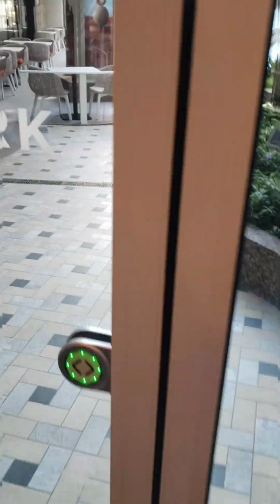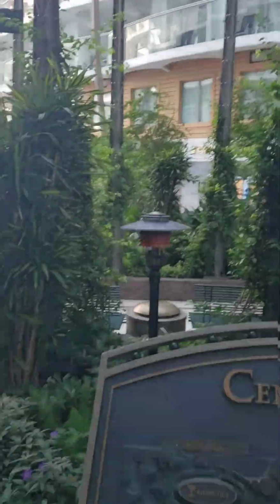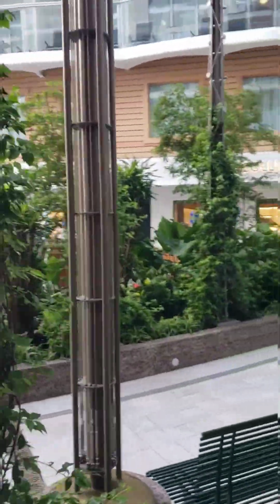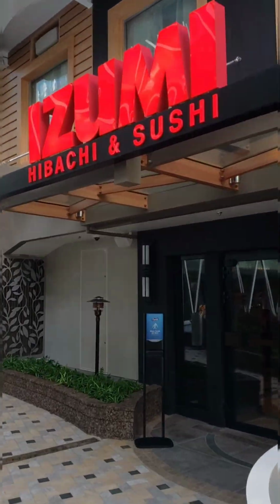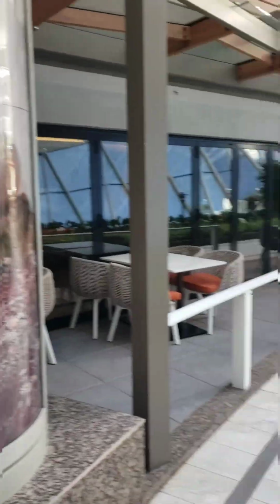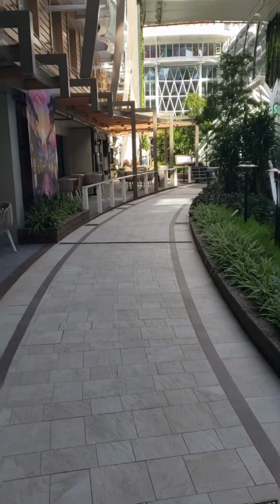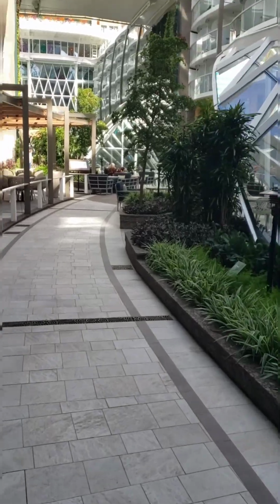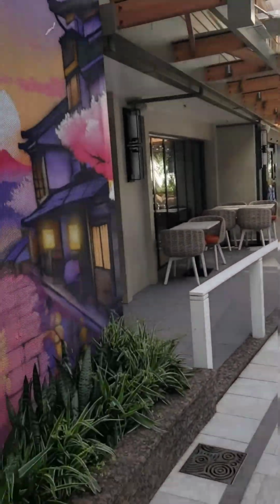All right guys, we're on deck 8, Central Park. It's pretty much the same now. They moved some restaurants around. We got the Collection, which is jewelry stores. They love their jewelry stores here. Over here we actually have Izumi, Hibachi, and Sushi. Izumi normally on Oasis is where the train thing is. So they moved it, put the train thing there, put Izumi here, and Giovanni's is where Wonderland is, and they completely just removed Wonderland. There's a 2-story Giovanni's too.